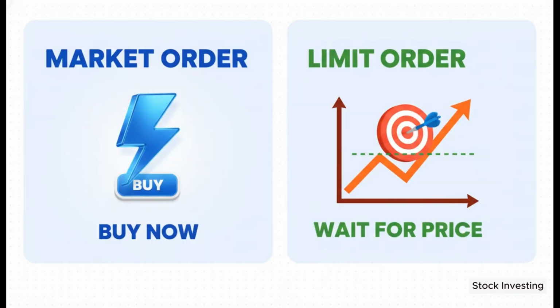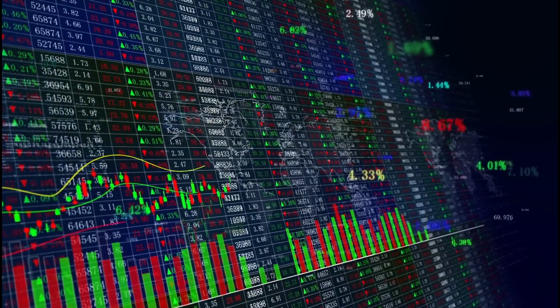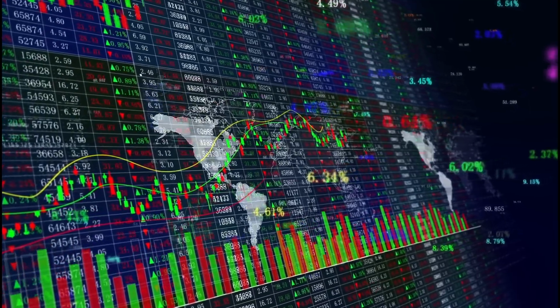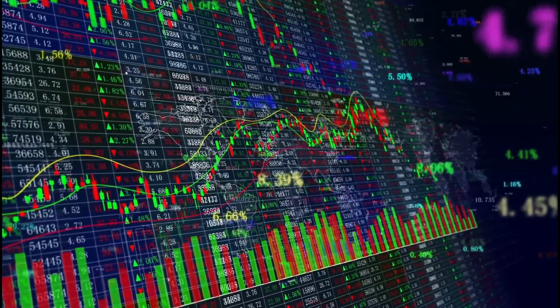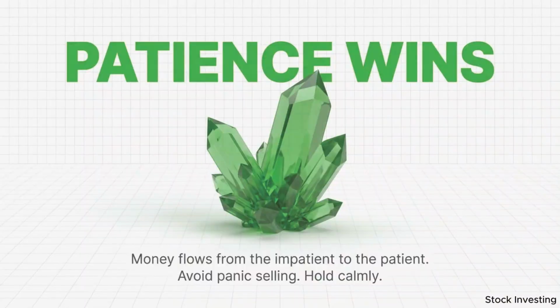And then the types of orders, you should know that you can buy through the market order, you can buy through the limit order, and you can also apply the stop loss in buying and selling also. Again, if you're not familiar with these terms, I would highly recommend first knowing these terms before investing or before trading.